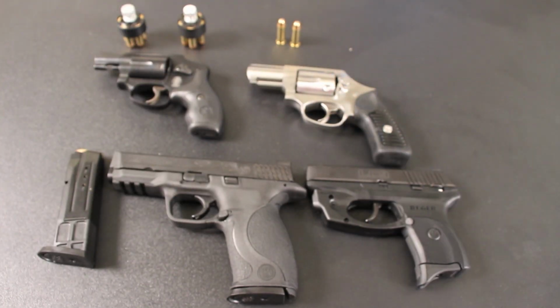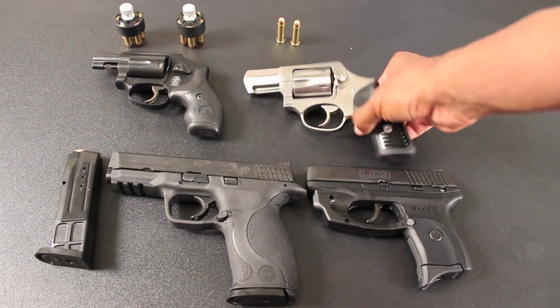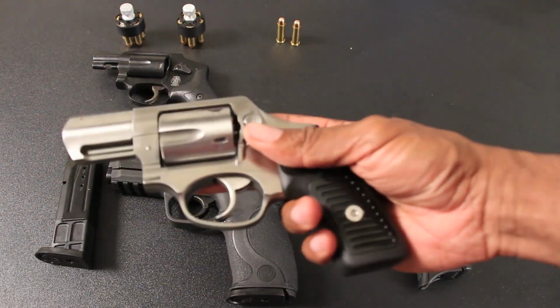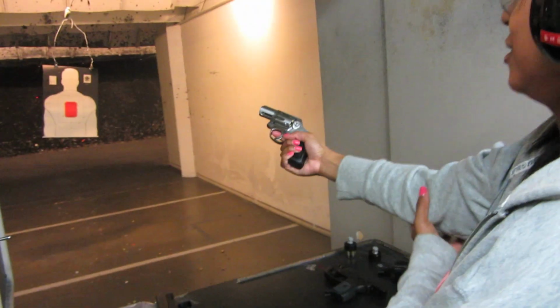The only con of the 357 is it's kind of heavy for a compact gun, and the trigger pull tension might be kind of tough for some. It's so heavy.